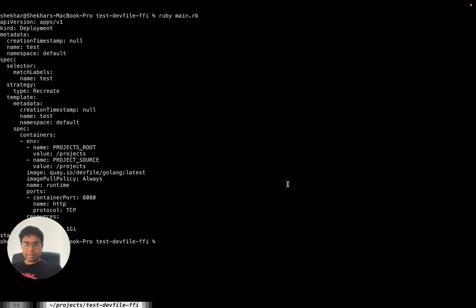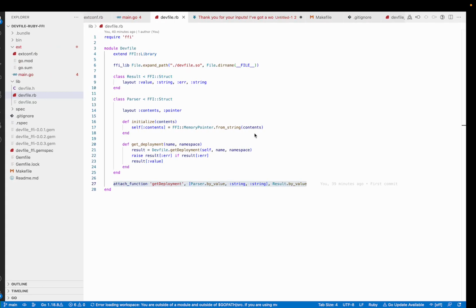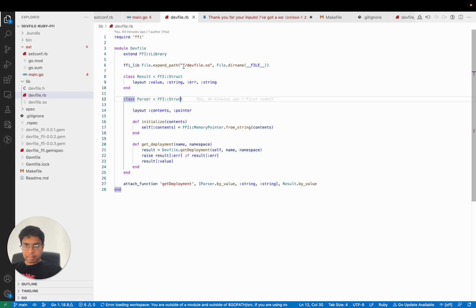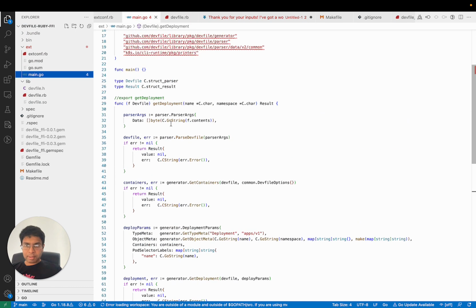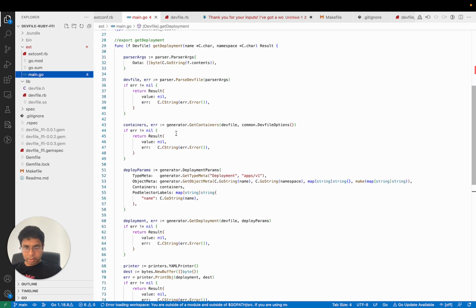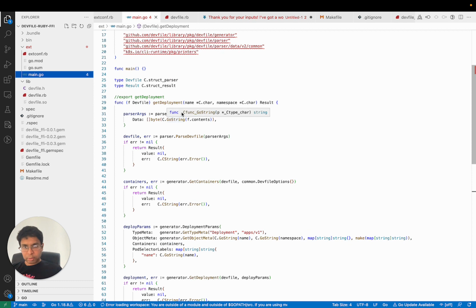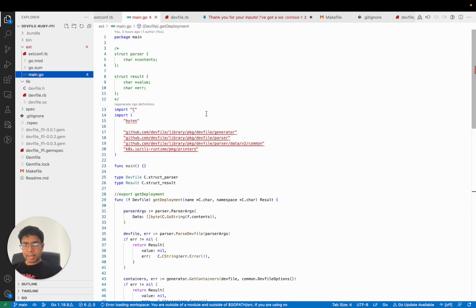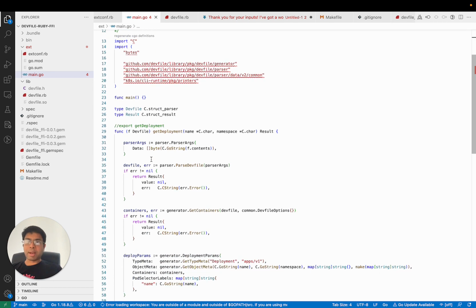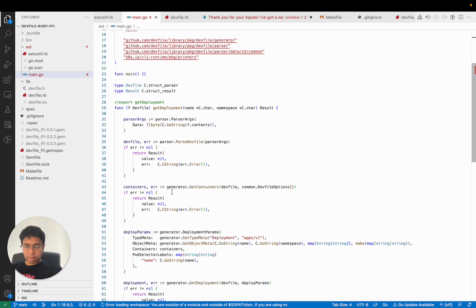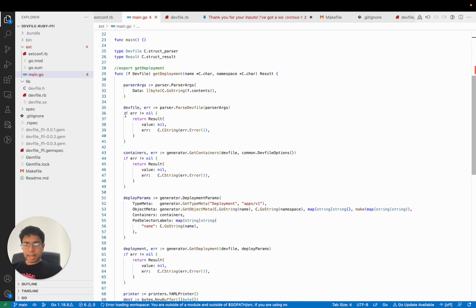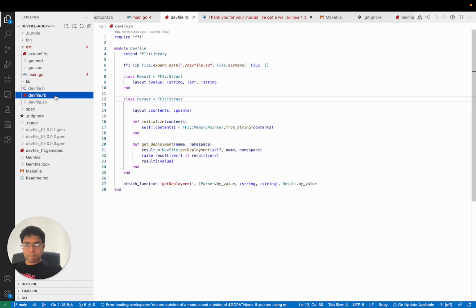So what we're actually doing behind the scenes here, if I show you the code, is that we are wrapping the Go code in a very small and light wrapper, and all that's doing is really parsing the Devfile, calling the Devfile library, and generating the YAML. We've had to use CGO for this, and so we've had to do a few changes to the code, but that's not a lot. It's about 6-7 lines of C code that we've had to write. But otherwise, it's mostly all written in pure Go, and then this function is then called from Ruby using FFI.